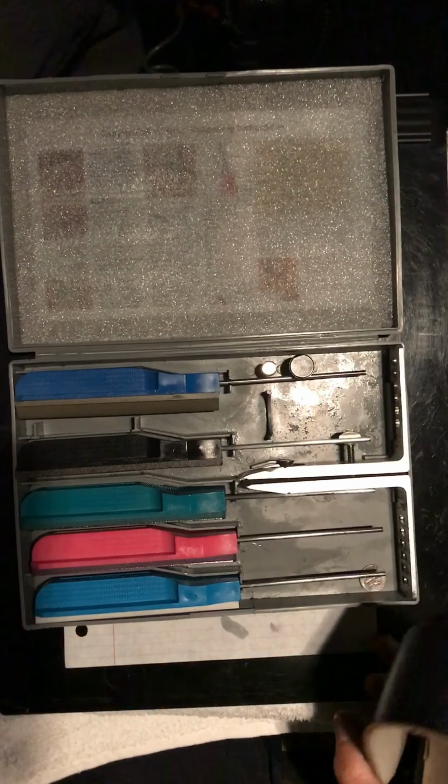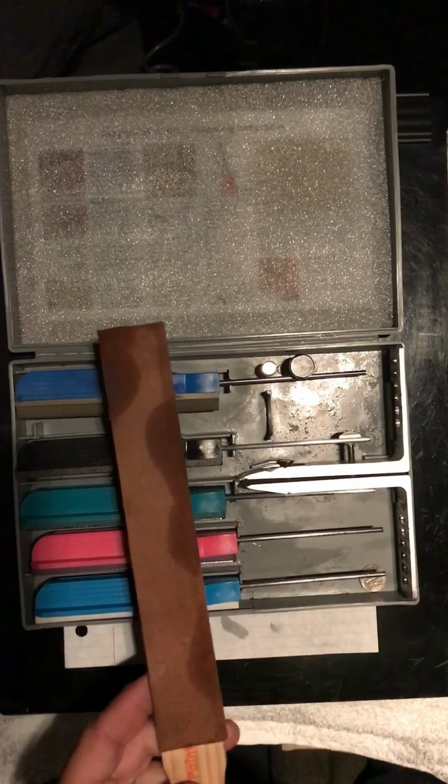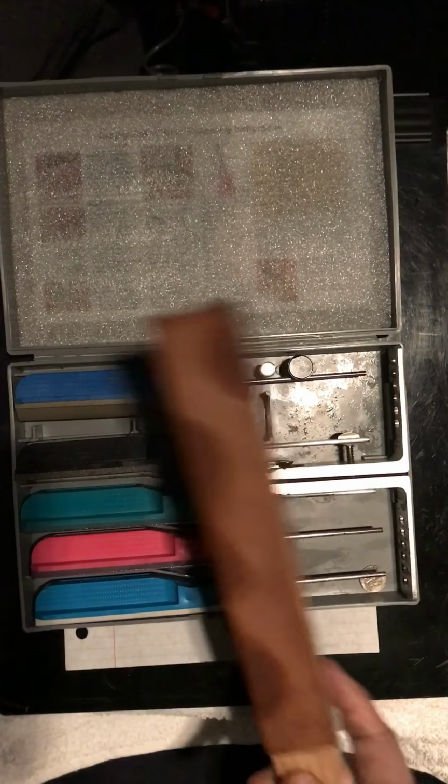Personally, I shave my face with a straight razor, and I finish my straight razor up with this. A good friend made me this, which is another stropping board. You can use this board to polish out and get the final burr off your knife right there. These are real good also.